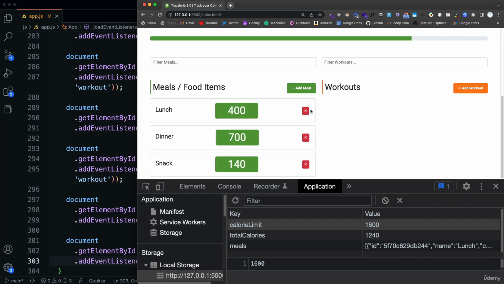All right, so in the next video, actually, what I would like you guys to do is do this on your own, because we're doing the same thing we just did, where you're going to create a getWorkouts in your storage class. It's going to be a static method, a saveWorkouts, and then in the loadItems method, you're also going to load workouts in addition to meals. So try and do that on your own. You should be able to. Basically just copying what we already did.